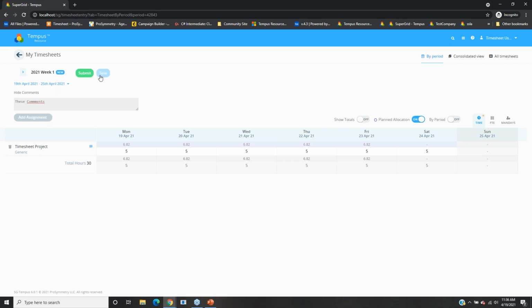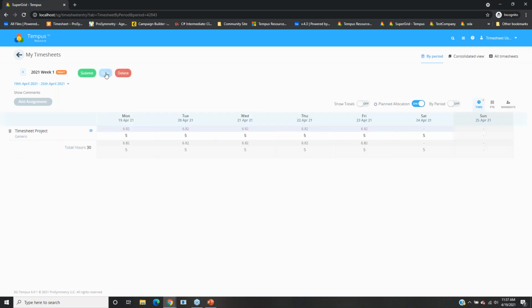So I do want to touch on the save real fast. This will be very useful if they're entering in their time, and in this case, maybe they enter in every day. They don't want to submit their timesheet. They just want to enter in their individual day, keep it in a draft state until the entire week has been finished. That's where you'll want to use the save. So essentially keep it in this draft state where they can continuously update their timesheet and then work towards submitting their timesheet at the end of the week.